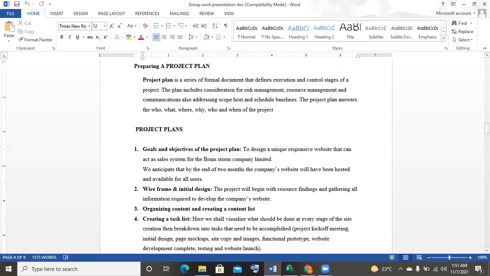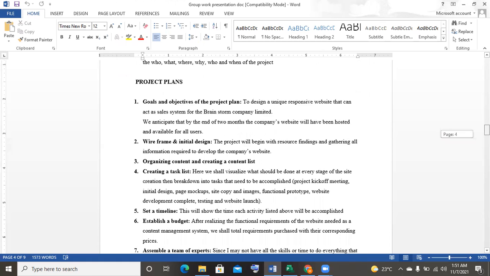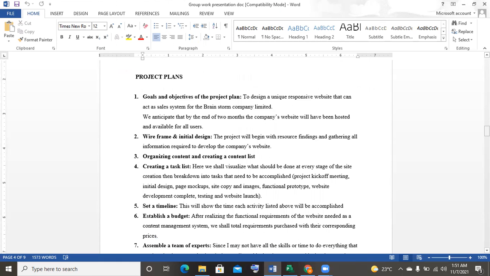It also addresses the scope, cost, and schedule baselines. So while having our project plans, we also need to consider the goals and objectives of the project plan, which is about designing a unique, responsive website that can act as a sales system for the company we're going to be having our project for.